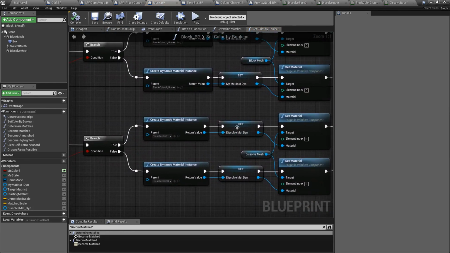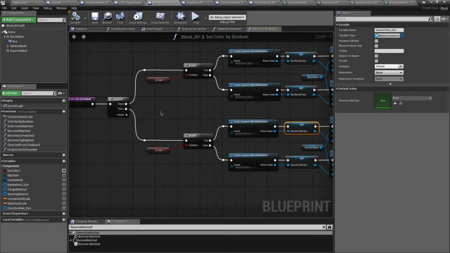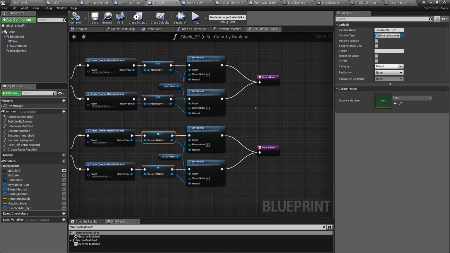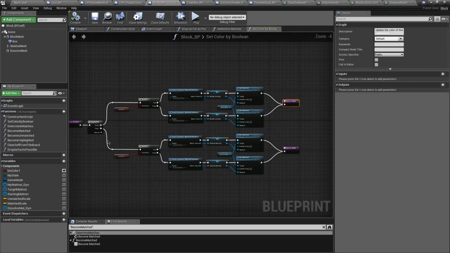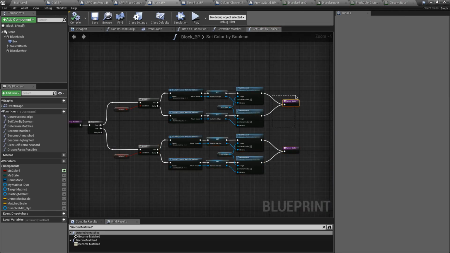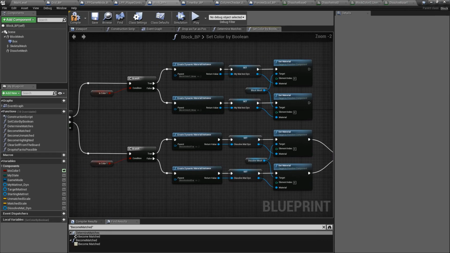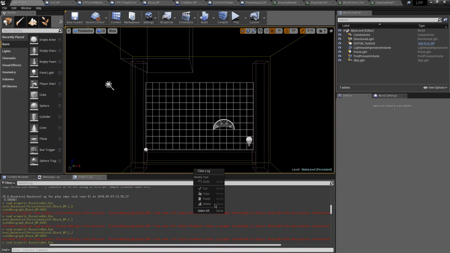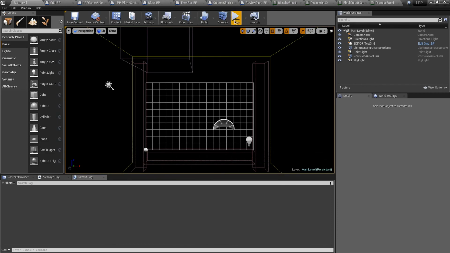We set dissolve matte dynamic in this sequence. Oh, here we go. This is being bypassed by the return node that's right here, and we don't want that to happen. So let's clear the log, and hopefully that doesn't happen again.